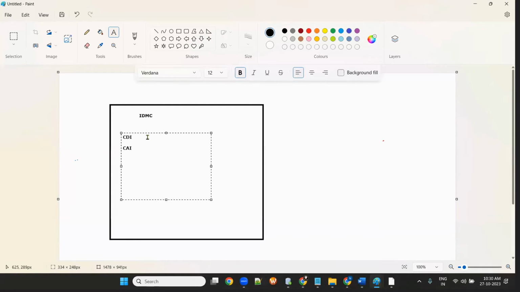CDI is Cloud Data Integration. CAI is Cloud Application Integration. These two are required if you want to get a job in IICS or IDMC. So these are the two tools we need in IICS or IDMC.